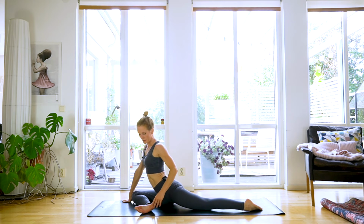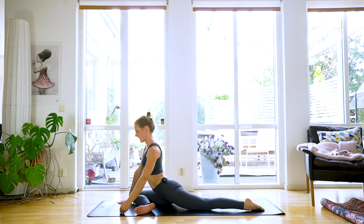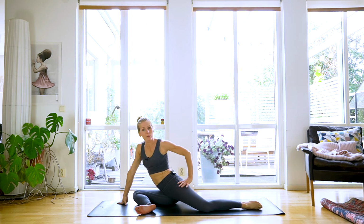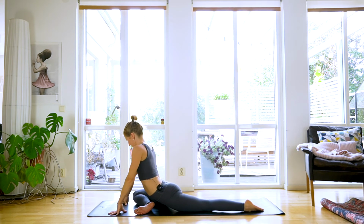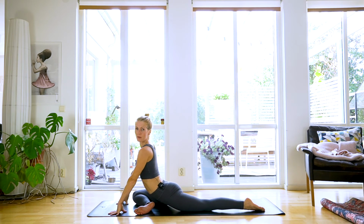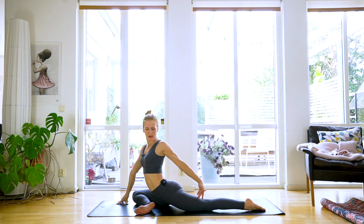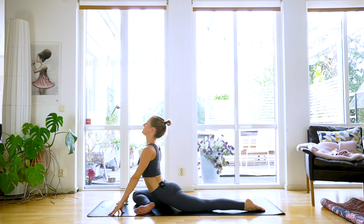And this is very, in pigeon you can just work it the way you want it. Maybe you can have your shin more parallel to the mat. Maybe you want to have your back hip more open. Just find whatever works for you. But try to find, if you have the back leg straight, try to find length through your back leg, because when you find length here, you will automatically find openness in this front side, which will also help you to square your hips down towards the mat.